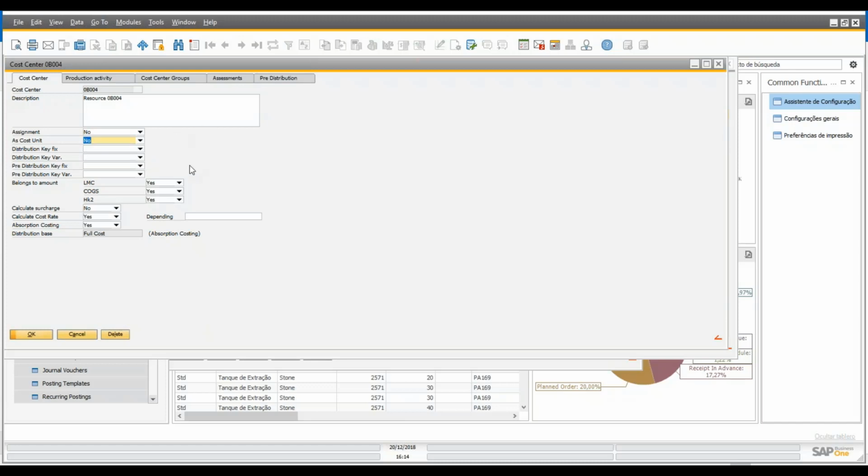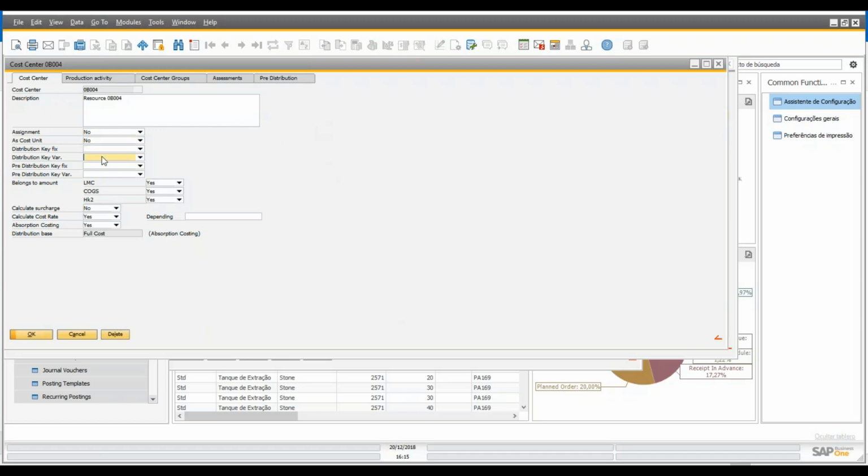So in this case, we have to create one cost unit for each one of the work orders we have. Another way is to use the absorption costing for having the same analysis. Using the absorption costing, we can know exactly what are all the real costs for all the orders we produced in a month, and then we don't need to use these cost units. Okay, so the cost units are optional for the process. It's not required to create cost units, but it is possible to use them if you need to group several values from different cost centers into one only cost unit.